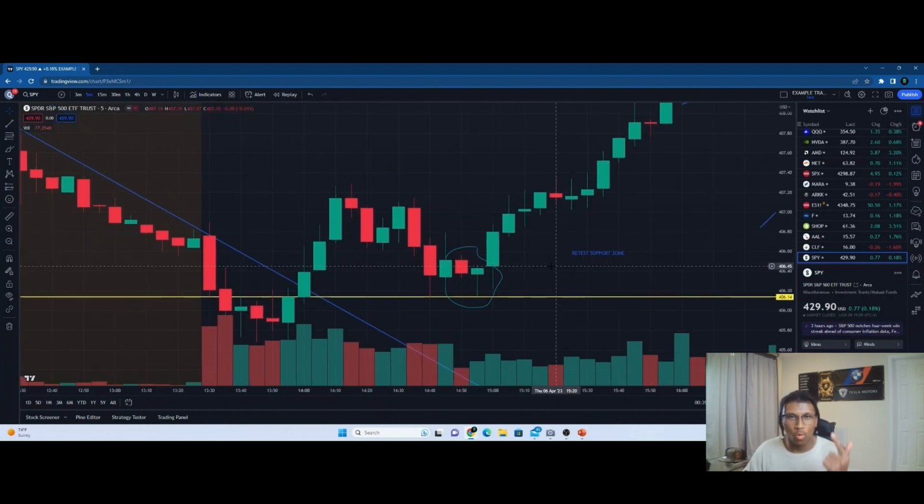Combined with the break, the retest, the price action, the candlestick, we have so many factors working for us in this situation. And that's what trading is all about. You want the most factors as possible supporting your analysis to create a high probability setup. And that's what you trade.